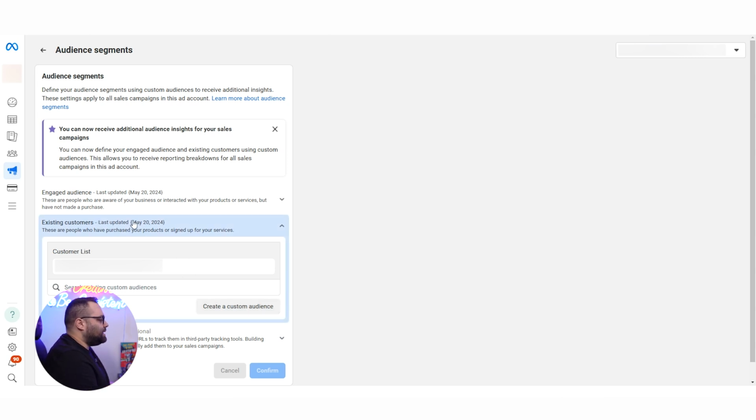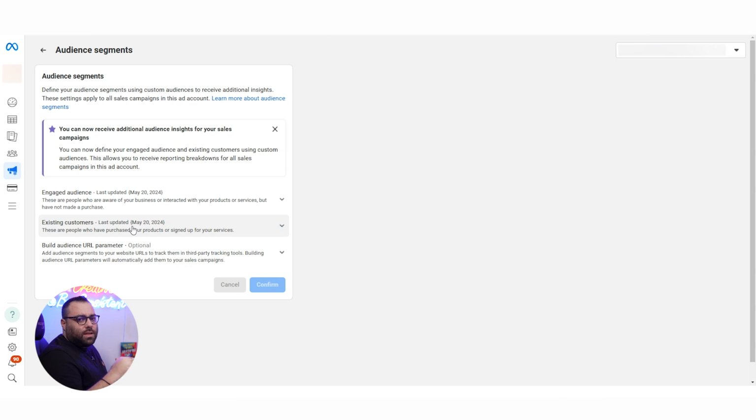As you can see here, it says last updated May 20, and all of that. You don't have to go through the process of doing this again and again, because I'm afraid that it's resetting the campaigns, but this is the correct setup that you need to have here. And the things that you're winning by doing that is that you are going to be able to break down the results, see how many existing customers you are targeting, and you are going to also be able to use the cap if you have to use it on the Advantage Plus shopping campaigns. You can only use your existing customers over here. It has to be your list and the people who have purchased in the last 180 days.